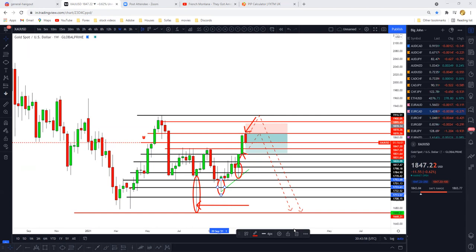Like I said, all of that is just you being too in the trade. That's the only way I can put it. If I was to put it in a slang way, you're being too in the trade. Let the trade go. Just let the trade do what it does, because it's either going to lose or it's going to win. And if it was supposed to win, it wouldn't have gone against you. Now you're trying to fight what they're up to, basically. And they know what they're doing.